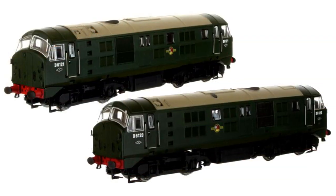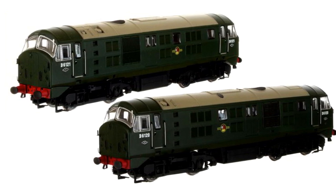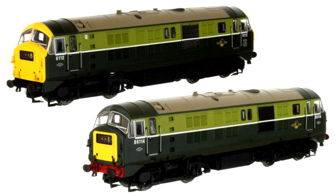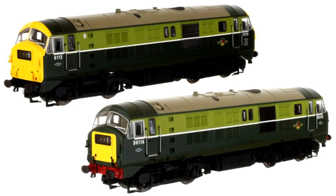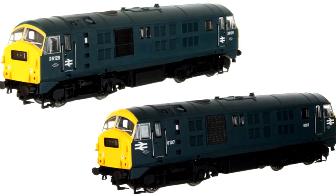What we're going to talk about next, we've got the Dapol new updates. I think we've got to look at the next Dapol locomotives. Definitely. Because I love the colour schemes on these. And these are the Class 21 and 29. These are the Type 2 locomotives, the North British. And these are the first images of the decorated samples that have come through from Dapol. It's two types of locomotive, but all from the same place, so to speak.